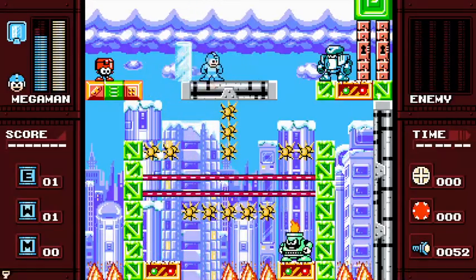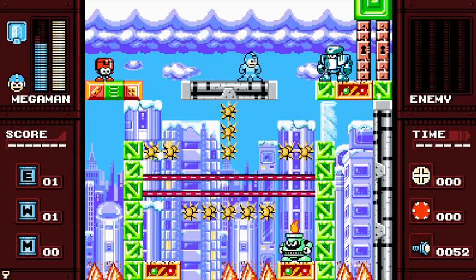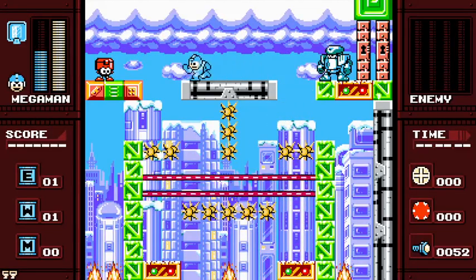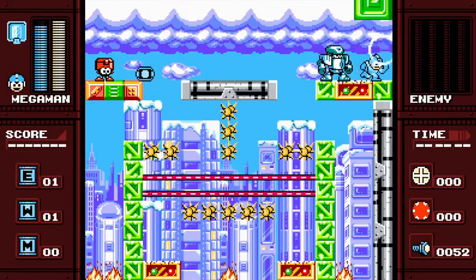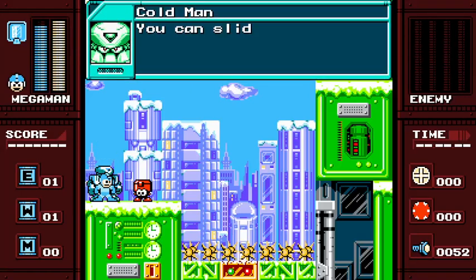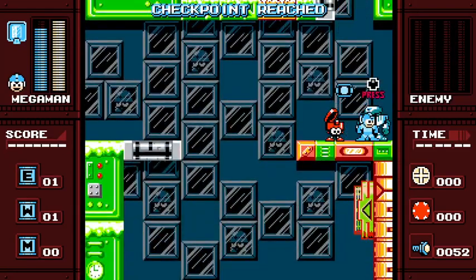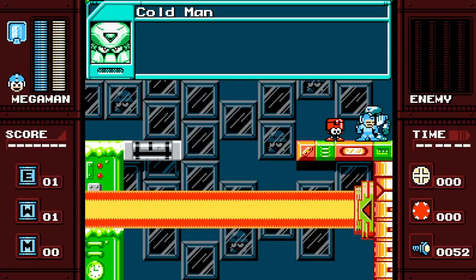So we have some type advantage stuff going on here, huh? Yeah, I need to be hitting at the exact right speed there. You can slide on Ice Wall while it's moving. I can also make the mistake of not putting it in a place where I can move it. Cold Man is showing up a lot. You can tell that this is the weapon that needs the most tutorializing.